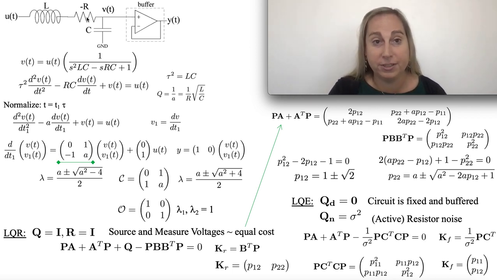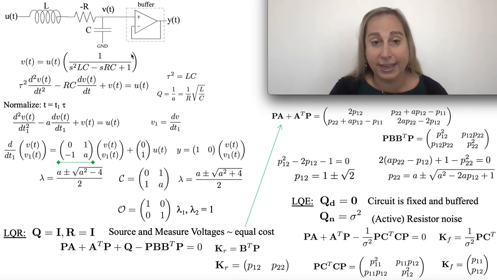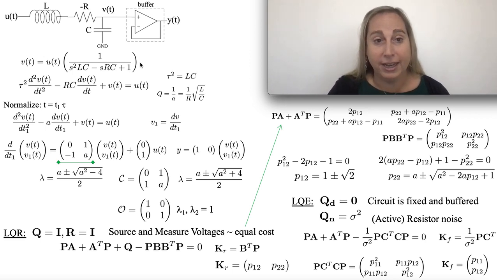Now I've made the resistance negative. That is actually a physical thing. If I have a negative resistance, I can in fact get a transfer function out of it. That's usually the easiest way to think about it from a circuit because I know it's linear. I'll just use Laplace for this, and then I can write my differential equation. I also know that I've got a time constant, which is LC, that sits in the second order term, and RC, which then allows me to talk about the Q.